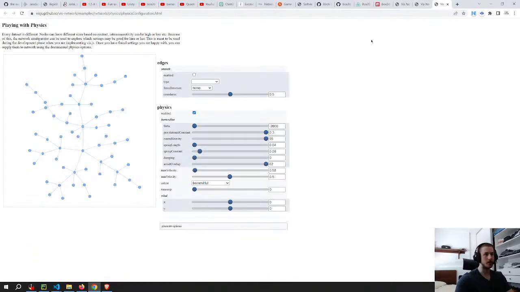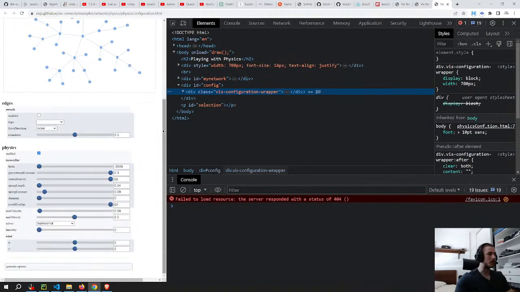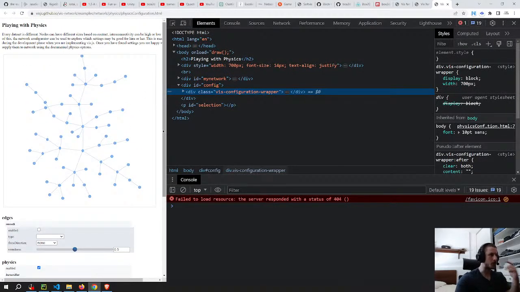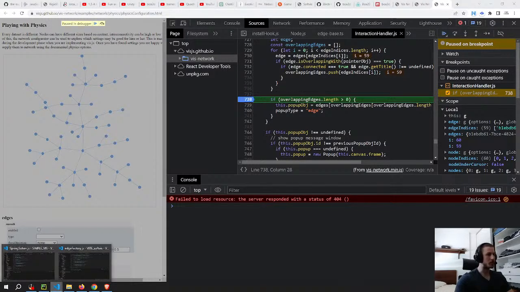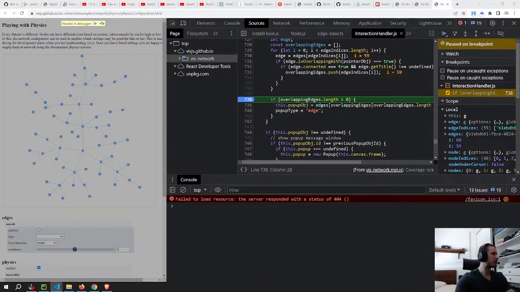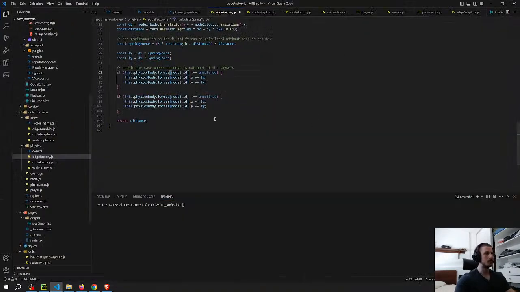So I think I'm going to study now. Today I'm going to study the source code here. I already spent a bunch of time studying the source code of VisJS, but I'm going to try to emulate what they do and copy as many things as I can from what they are doing here, and then try to switch so that it works with Pixi.js or WebGL. And then I slowly transition to try to build everything from scratch without using any library. It's going to be very hard, I think, so it's going to take a lot of time.